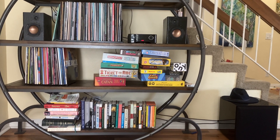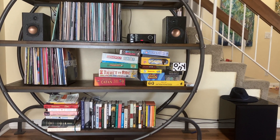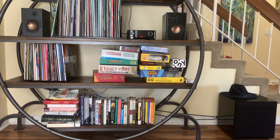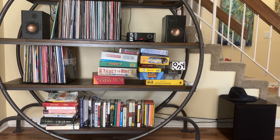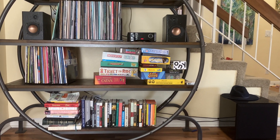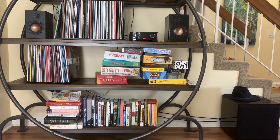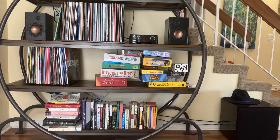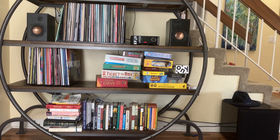So, should you get them? If you're building them with somebody, absolutely. If this is your first try at building speakers, absolutely. If you want to build something like the CSS Audio Crichton 1TDX speakers and you're worried about whether or not you'll be able to, try these first. I think for what they are, they're great. They have been a gigantic stepping stone for me in my audiophile journey, and they have been speakers that allowed my family to fall in love with music. I don't think we're ever going to get rid of them. I know my kids won't.